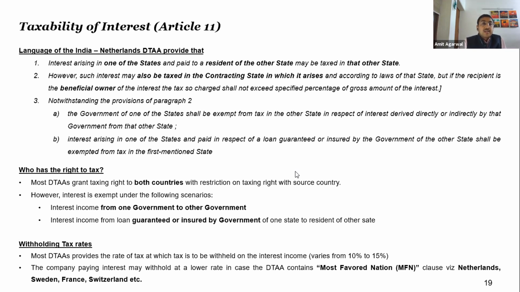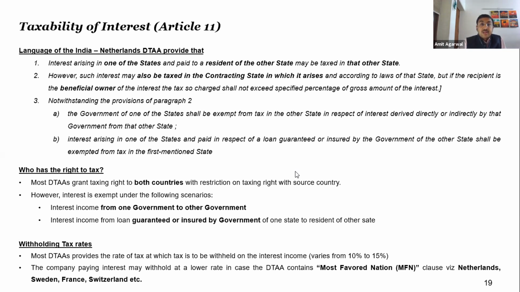In the Netherlands-India example, India also taxes interest, we have a withholding tax of say 10% in the case of Netherlands, and then Netherlands also taxes the interest at its applicable corporate tax rate. So both the states generally tax, but whatever tax is suffered by the Netherlands entity, it will get a credit for the taxes paid by the Indian entity, or withheld by the Indian payer.